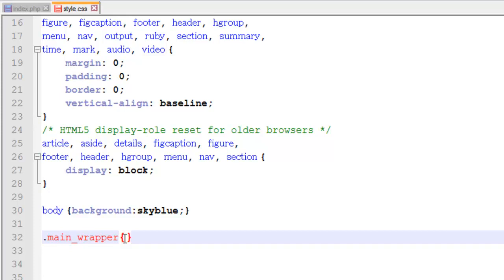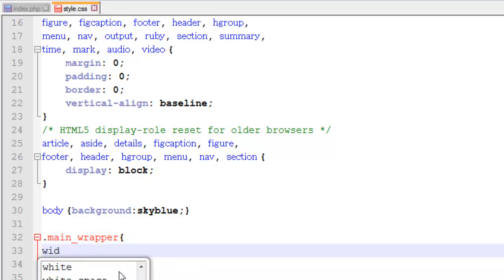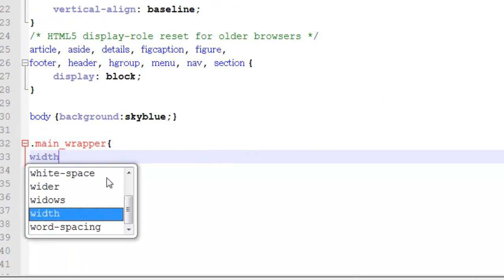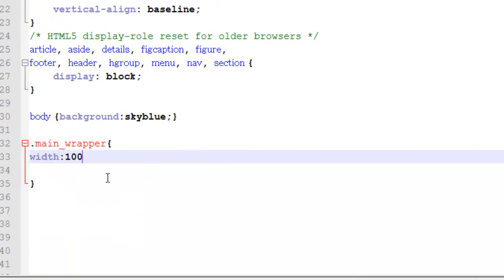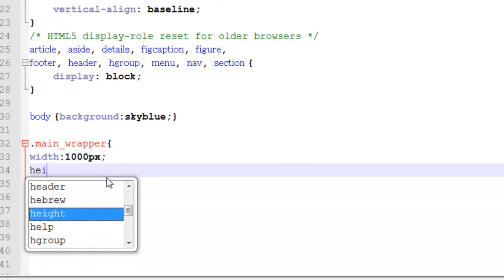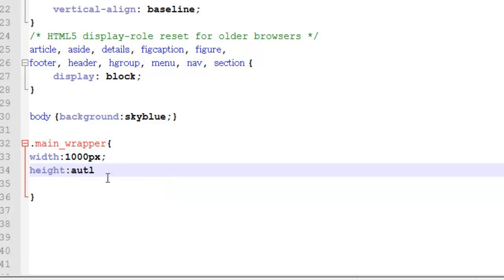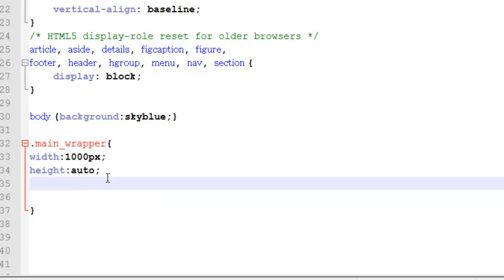We'll give it a width of 1000 pixels, height auto, and margin also auto, so it will be center aligned.